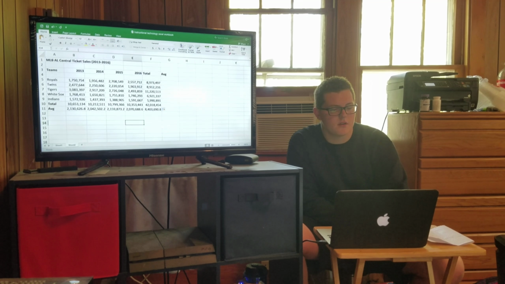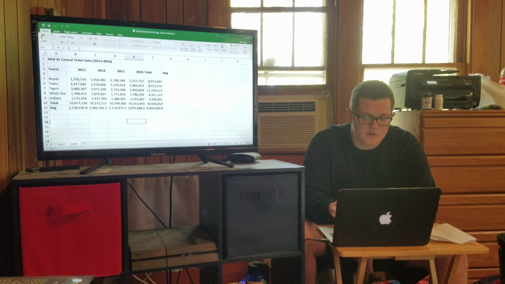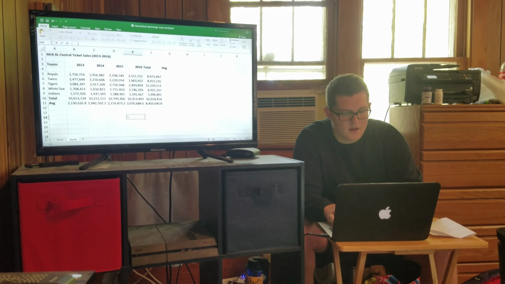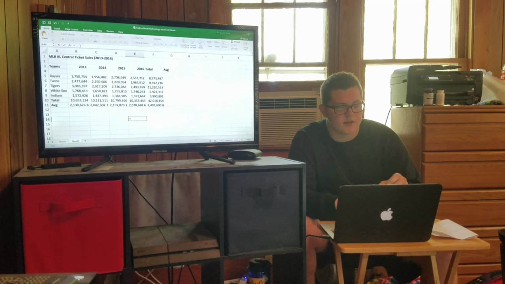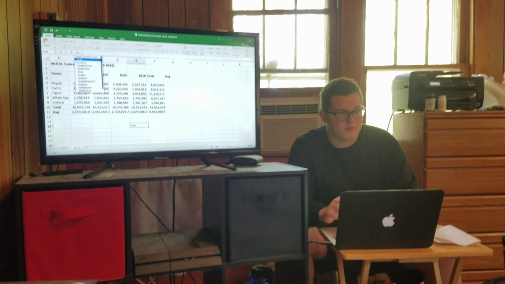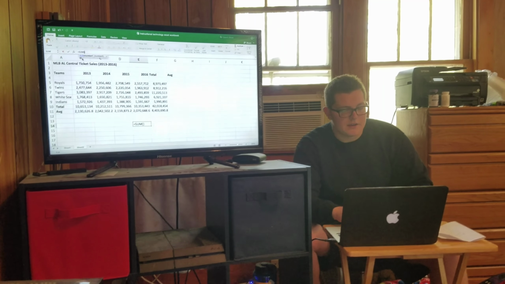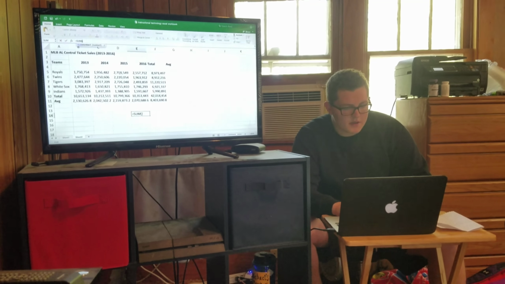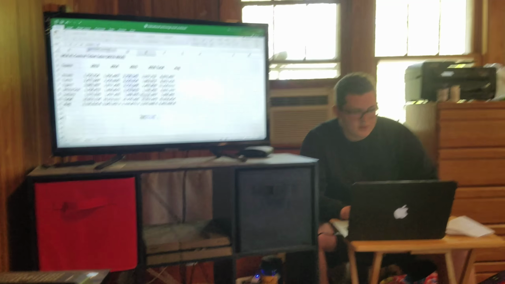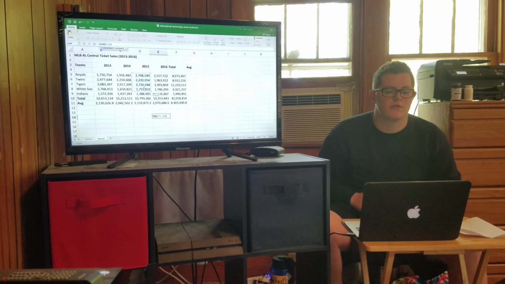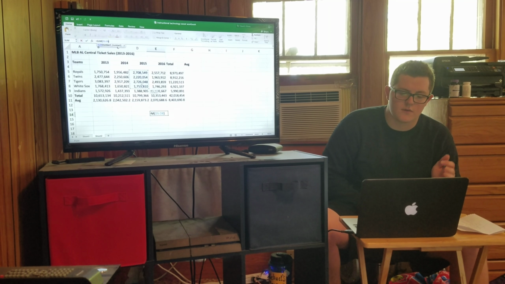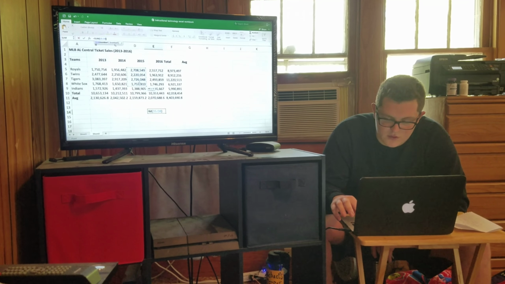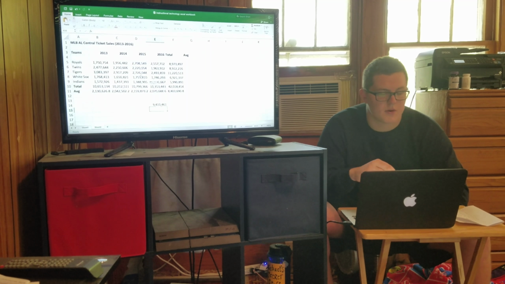Also, if you want, you can hit equals in the formula bar, and it will show you your active cell down here, equals sum, and you can click and drag right here if you just wanted to find the total of those four cells. It will do it for you if you do it up in the formula bar.